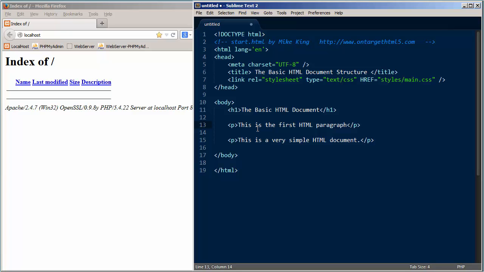Right below that, you'll see my html tag, where I'm actually starting the HTML document itself. I'm telling it the language is English. And by the way, you'll notice I've got some comments in here, just saying what we're using this for. Then I go into my head section.